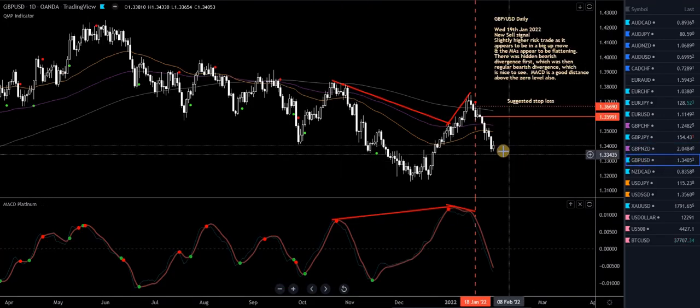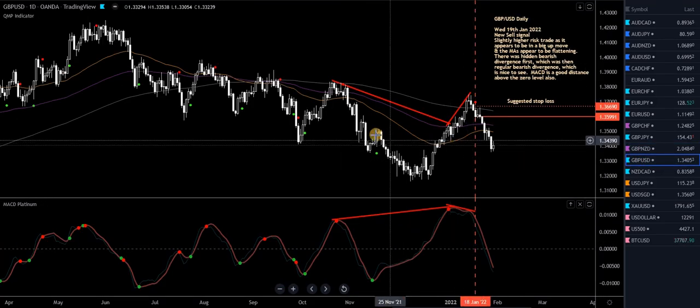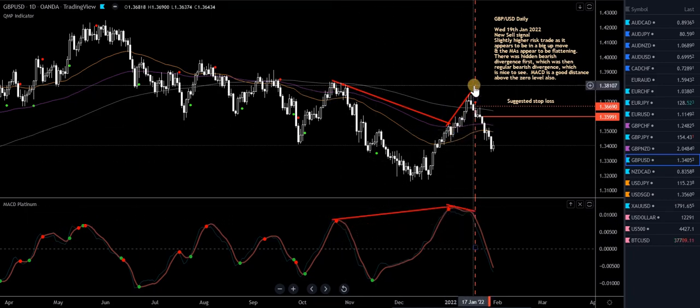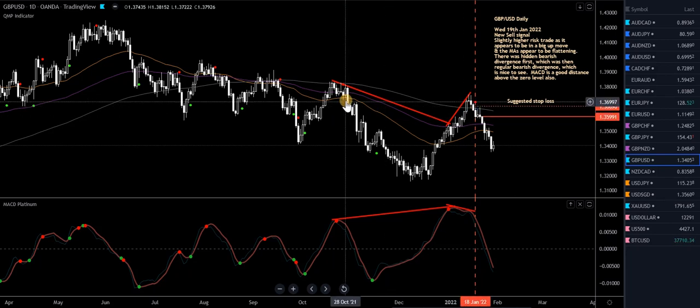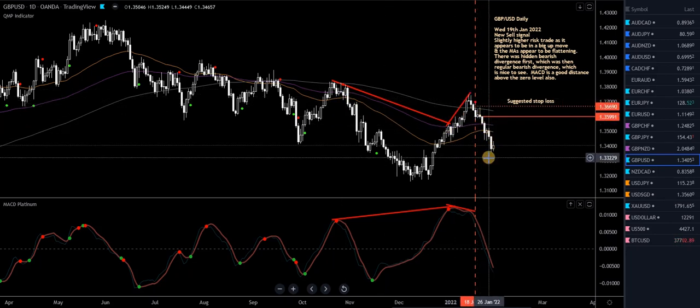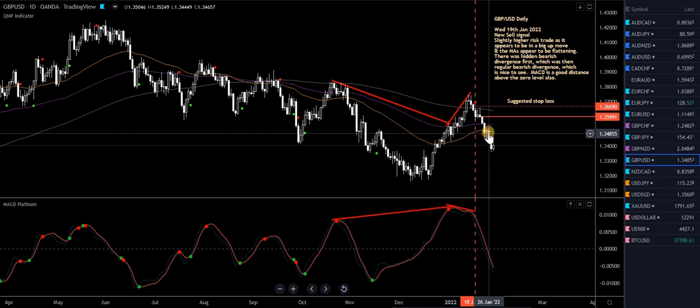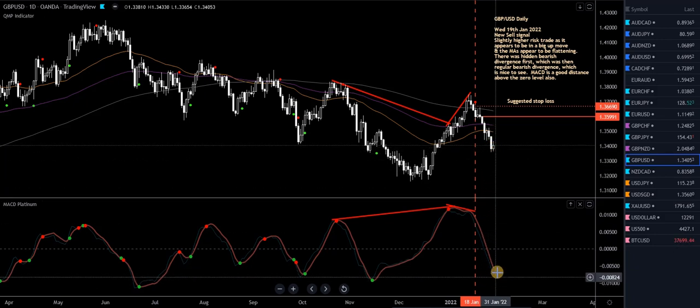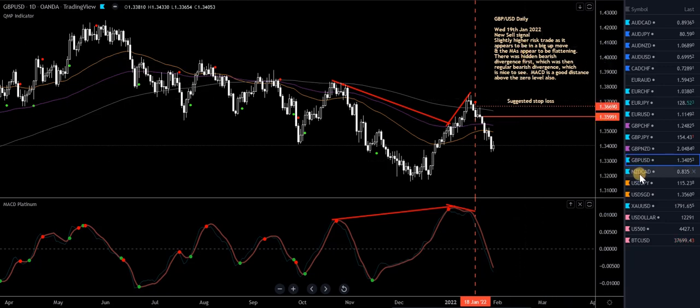Pound USD, another one that's going all right. The sell trade here is the double whammy of the divergences: hidden followed by regular bearish. I like the L12, it's good. And it worked out well. And through in this area here, we're through the zero level on the MACD Platinum, closed half, dragged the stop down. And Thursday was good. Friday we sort of went nowhere fast. But we're still heading down, so all good on the pound USD.